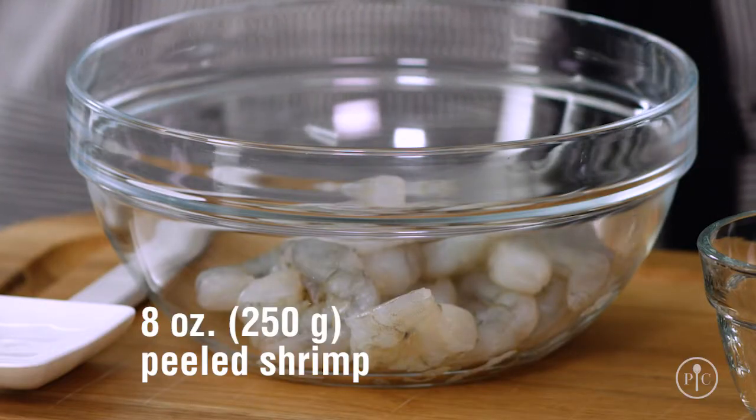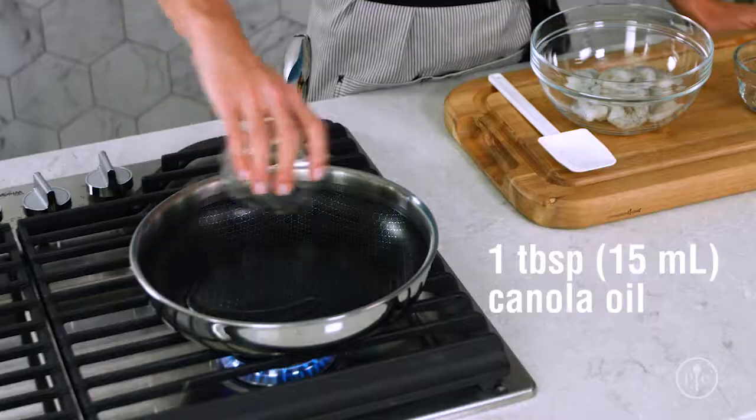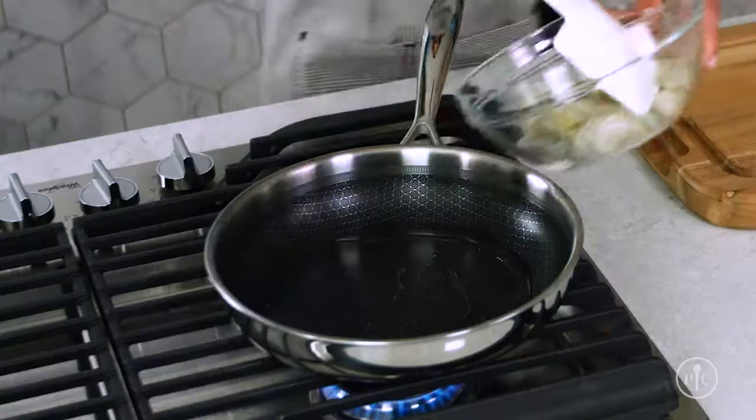I'll get started by seasoning the shrimp with a little lemon pepper rub and heating some oil in the pan till it's hot. It's important to get the pan nice and hot so the shrimp sear. Searing is a really fundamental cooking skill where you cook food, usually meat, poultry, or seafood, at a high temperature until it develops a crust. It's the quickest and easiest way to cook shrimp, and it gives them really great flavor.